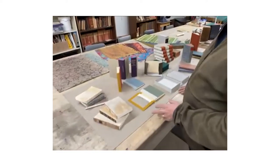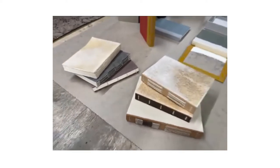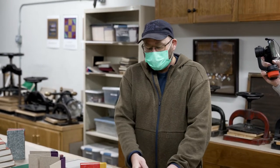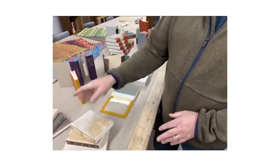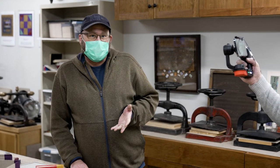Here in the very beginning of the first year, the first-year cohort starts working on what we call non-adhesive binding structures — most of those are medieval books, some of which we consider kind of medieval paperbacks. The program focuses on western bookbinding traditions and the codex in particular. It does not work chronologically per se, because aside from these relatively simple medieval bindings it's sort of easier to work almost backwards chronologically — doing simpler techniques and structures that have been simplified over the years, working back towards the more complicated things.